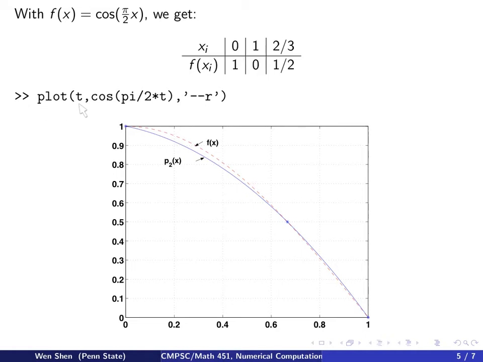We can just plot, use the t again, and then say cosine of pi over 2 times t. Remember pi is predefined, and I choose a plotting option to be r for the color, so here it will be red, and the 2 minus sign actually gives me some kind of a dashed dotted line. The red one here is the f(x), and then we can actually see the difference between them with our eyes. There's a little bit bigger difference here, and a somewhat smaller difference, and then they agree with each other at the interpolating points.